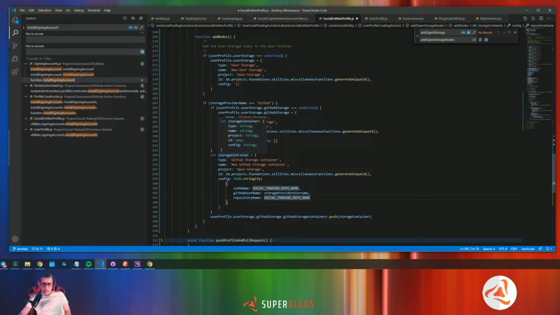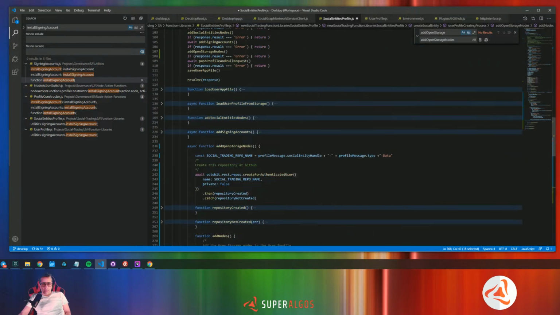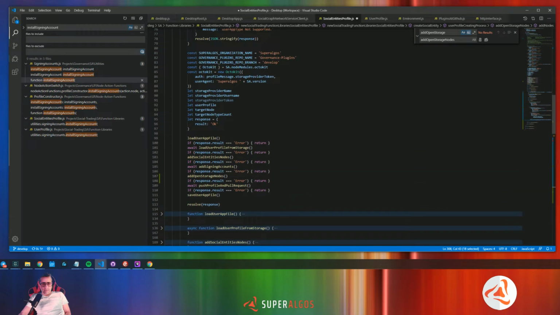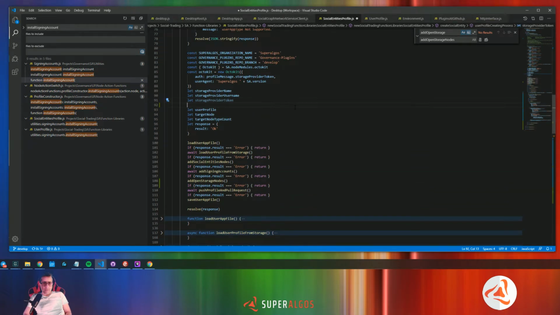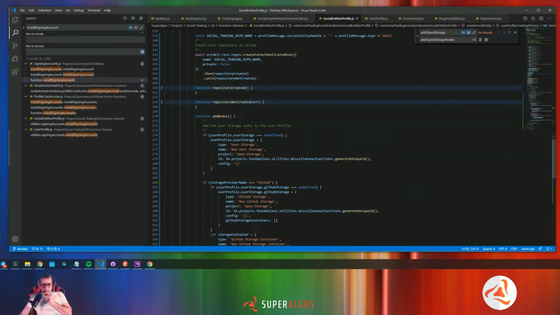Okay, so we need to store this: storage container ID equals storage container dot ID, and this guy is going to be somewhere here, because we will need this at the next function.